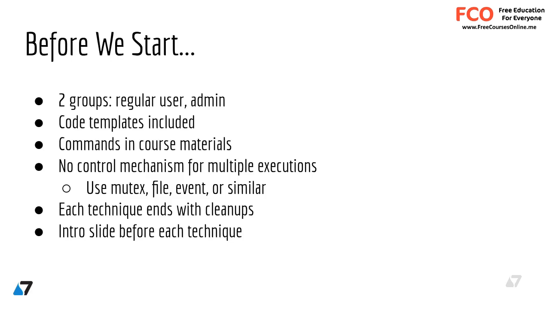Third thing you have to be aware of is that some techniques will run your payload multiple times, meaning that if you want to use them operationally, you will have to implement some additional control mechanism for spreading using stuff like mutexes, files, events, or something similar. So the course doesn't have that, but it's pretty easy to implement such control using Windows API.